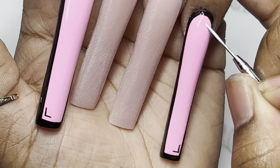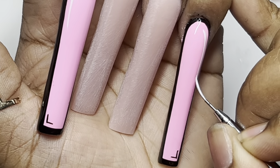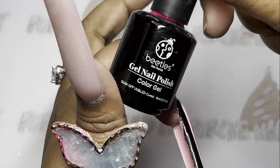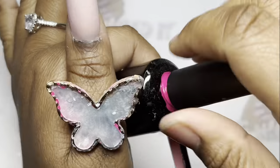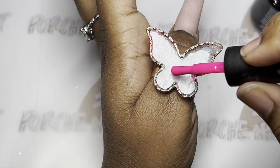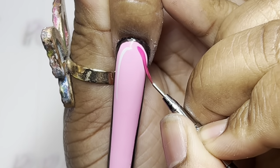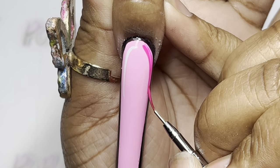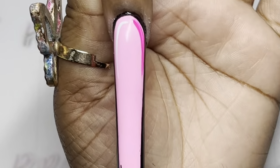I thought she meant the dust, but then I realized she was talking about this white one in particular, with all of the gel around the rim of the bottle. I use that one often, you can clearly tell. I had it for a very long time, so that's why I look kind of crazy. I won't be getting that off. That bottle is literally almost gone.